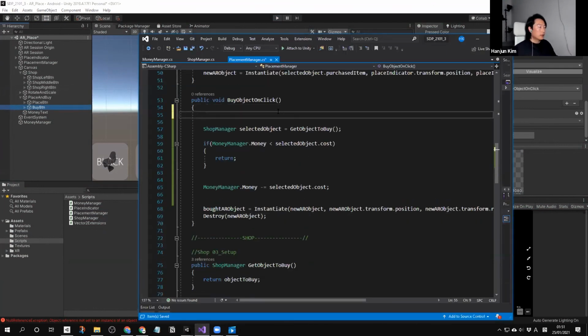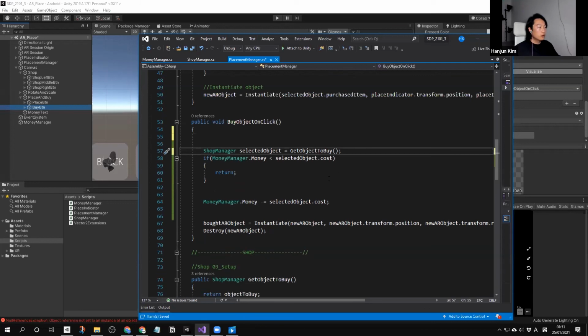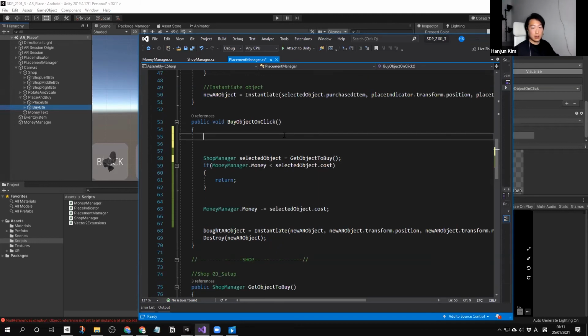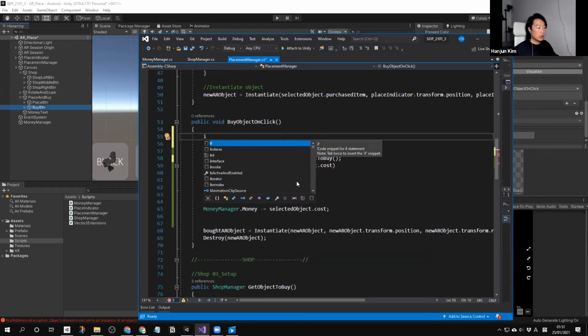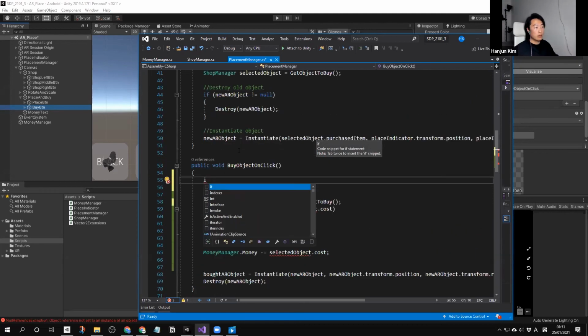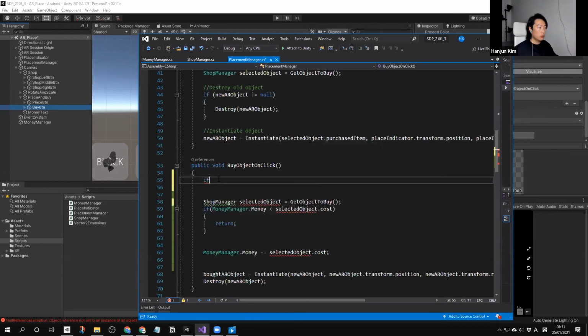Ah, do you remember that if you didn't choose any object, there can be an error in this case? Because the selected object could be empty. So every time you buy something, you should place something first and then you can buy it.